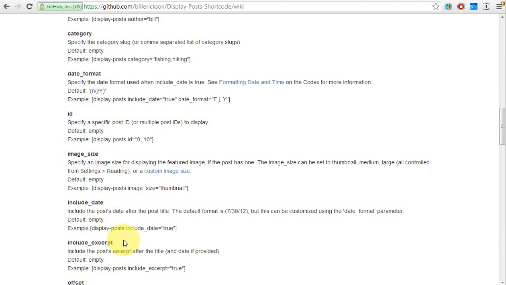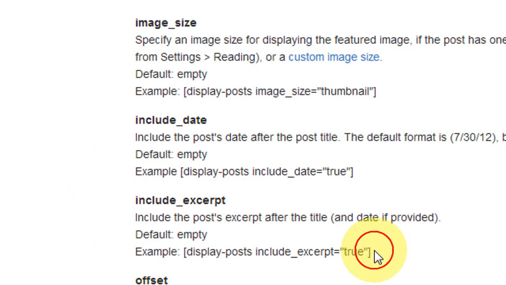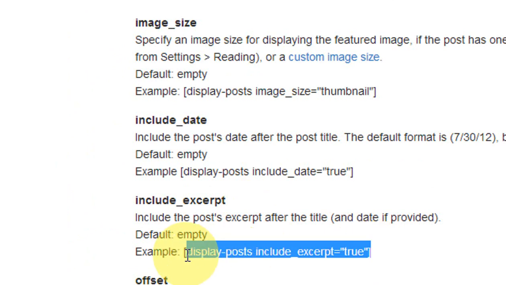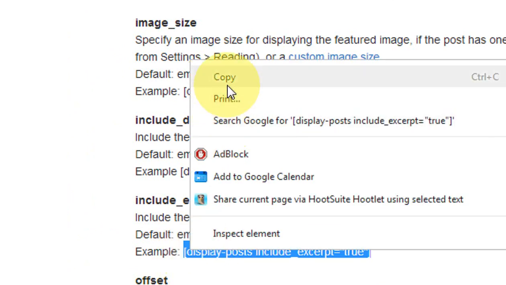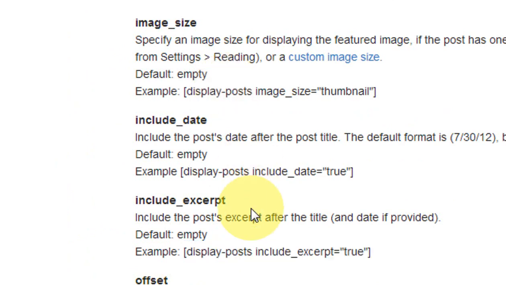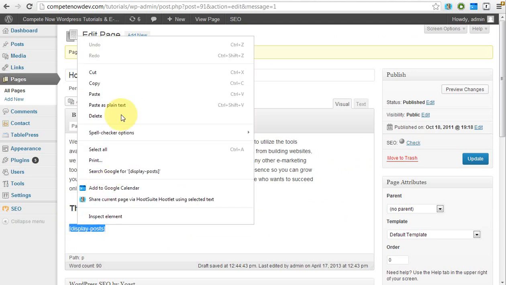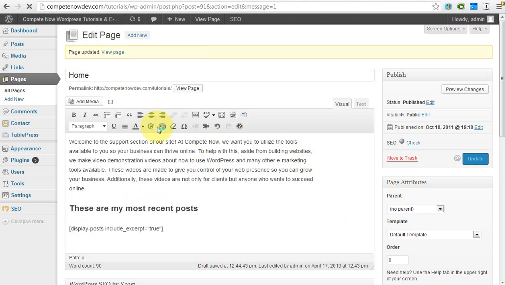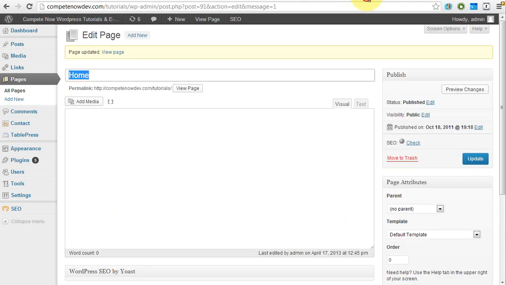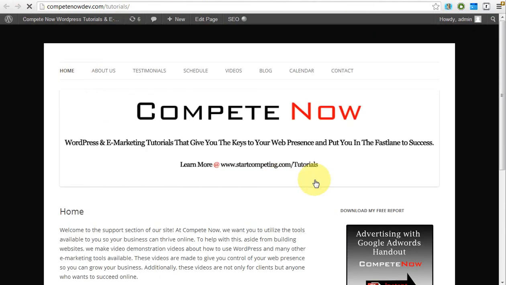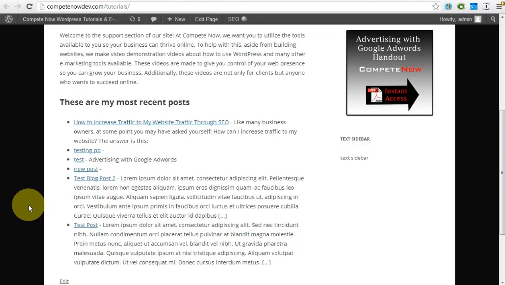And I'll zoom in here, and I'll copy this. Copy. And I'll go back to my page, and I'll highlight over the shortcode that's already there, paste it over, and hit update. I go back and refresh. You can see that now the excerpts have been added next to the titles on each post. All right, and it's nice to have this little read more kind of dotted lines, and then they just have to click on the title to get to the rest of the post.